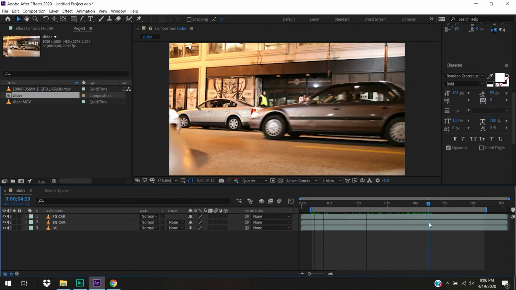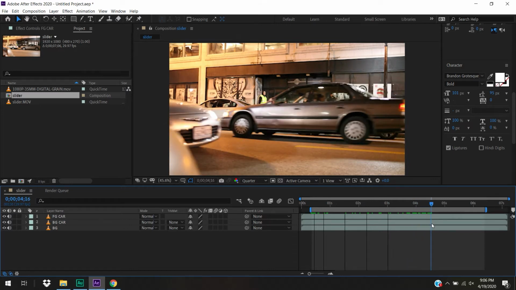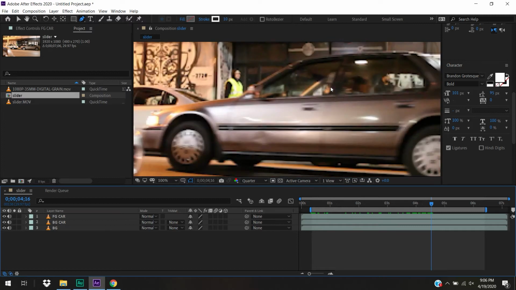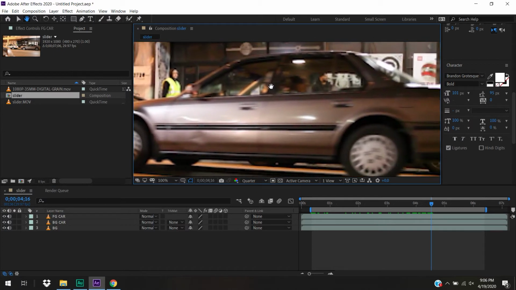Let's find that frame with the car, and there it is. So we're going to use the pen tool here, and I am going to just kind of zoom in. I'm working with my trackpad, so bear with me. Okay, and I'm going to work my way through here.